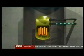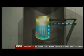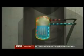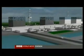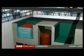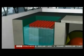The aim is to keep water flowing through to reduce temperatures, but there's a dilemma here because this creates steam which could trigger a leak or explosion. And even so, once exposed, they emit radiation. Also, a tank outside the sealed reactor contained used nuclear fuel rods. Like old batteries, they're still dangerous, and they too have to be cooled by water, or again, leak radiation.